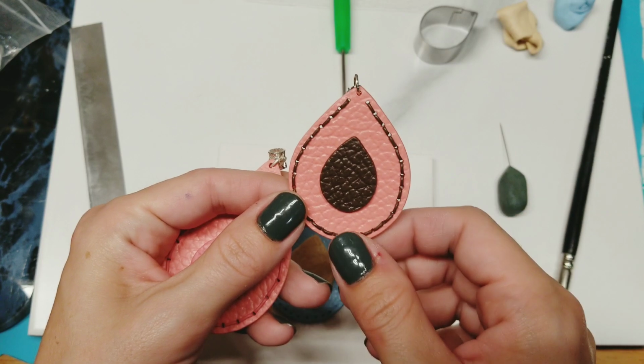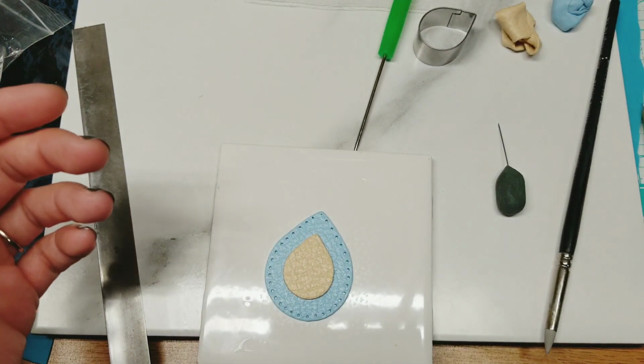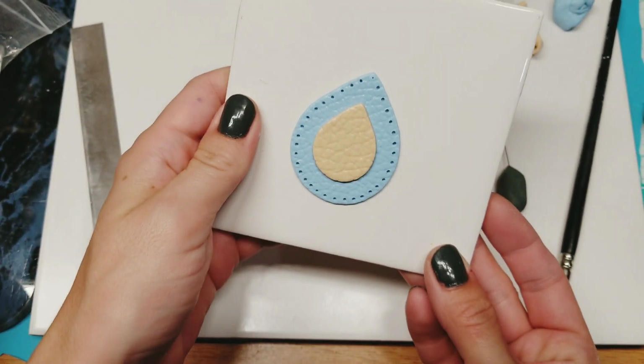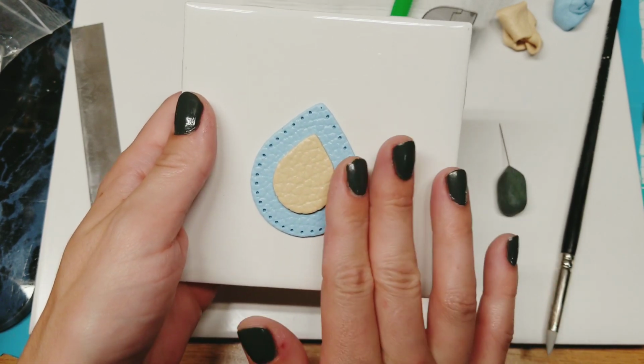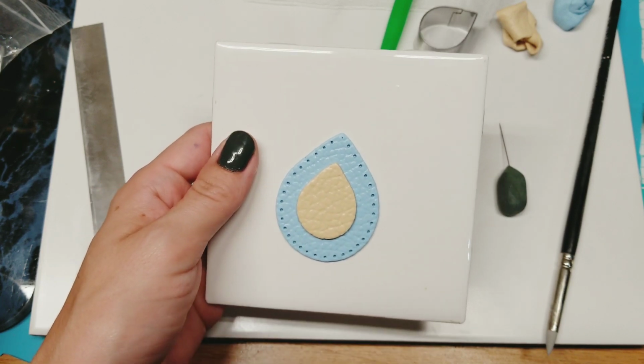I don't mind this one so much, but I was just playing with color combinations. I find that people are actually liking this color combo better. I wish you could see in real life how pale it is, because on camera it's more vibrant, but in real life it's definitely a muted blue.